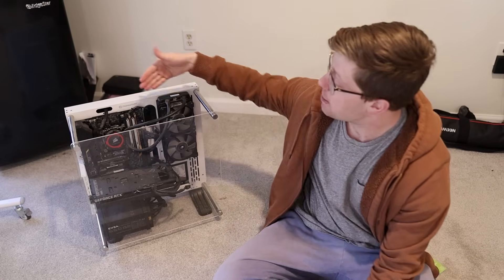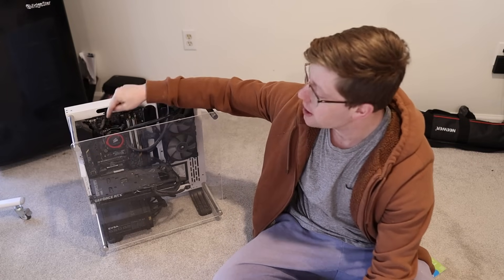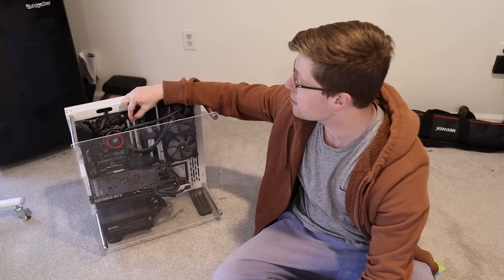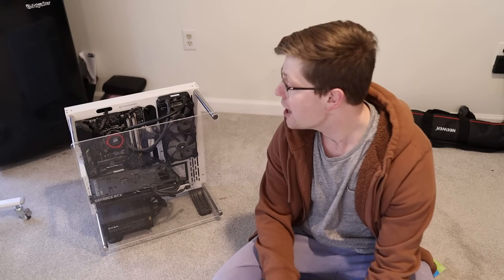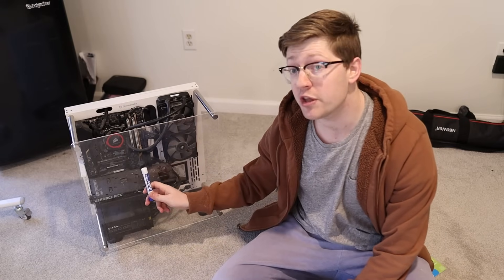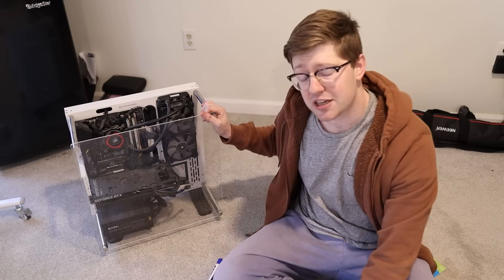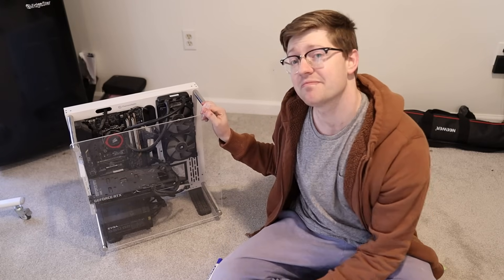This is my old computer — we call her Bessie. Bessie is a computer that I built after I left college in 2016. Underneath this water pump is a seventh-gen Intel processor, some $30 RAM I got off Newegg, a very cheapo motherboard, and this used to be a 1070 GPU. I built this computer for about $1,600 at the time, and it has lasted me with no issues, no hardware failures, no crashes for nine beautiful years. It still works perfectly — the only reason I upgraded is because it doesn't have TPM, the Trusted Platform Module requirement of Windows 11. Is technology getting worse? Are computers getting more and more unreliable? If Bessie can do it, so can you.